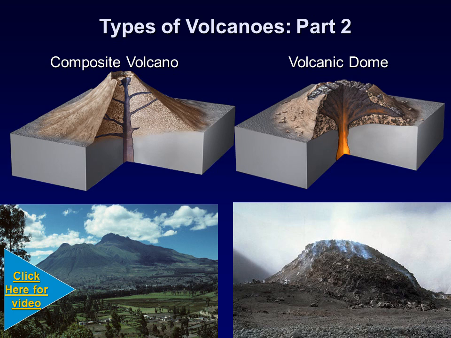Also, domes can be very unstable. So while a dome is building, it's not so much trouble. It's once it collapses that it becomes a hazard. Okay, but on its own, the actual formation of the dome just tells you that the volcano is active, but until it collapses, we're all in good shape. Okay, and so I've got a video here of a composite volcano erupting and a really cool time-lapse video of a volcanic dome forming.